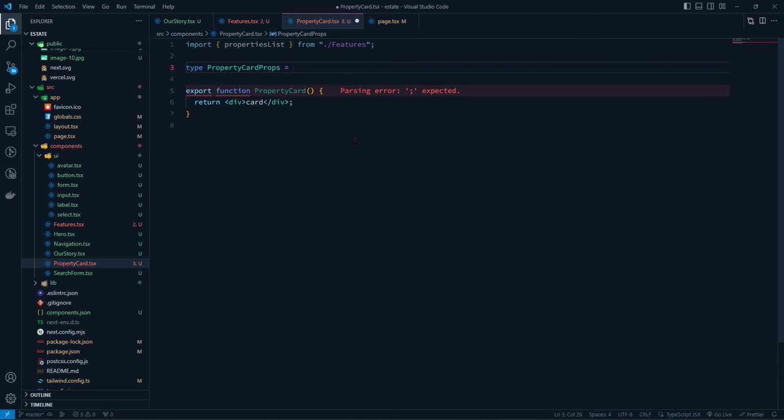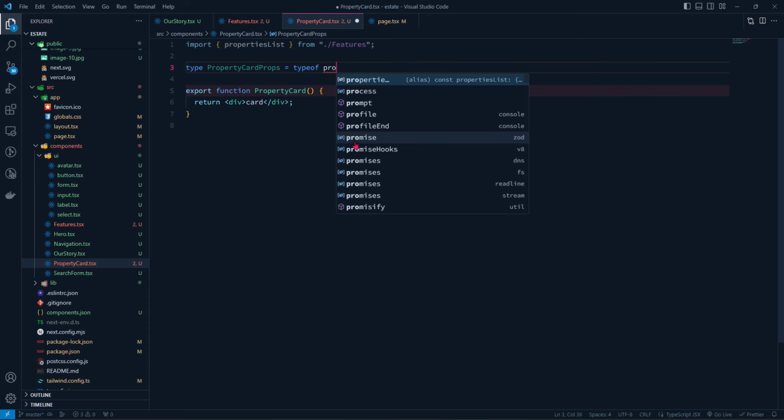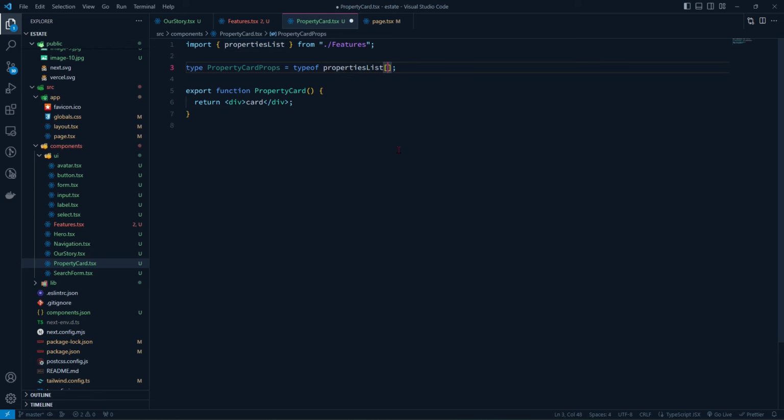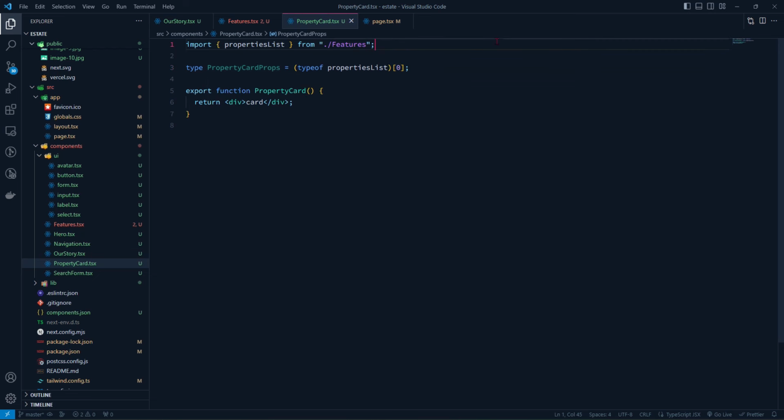So here type of properties, and now we can see this is showing an array of index, but when we access the zero properties, now it's working fine. And here we can use PropertyCardProps.